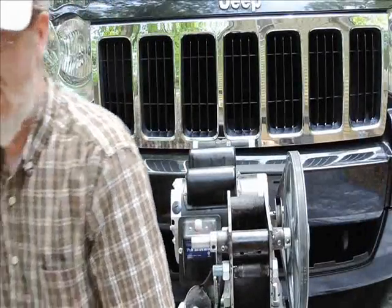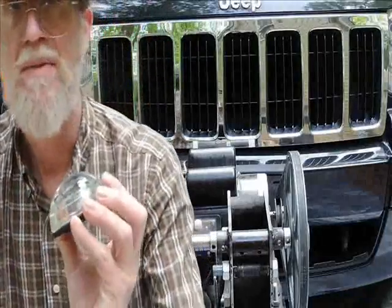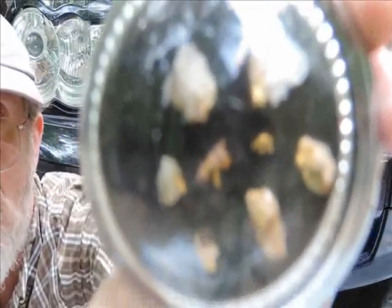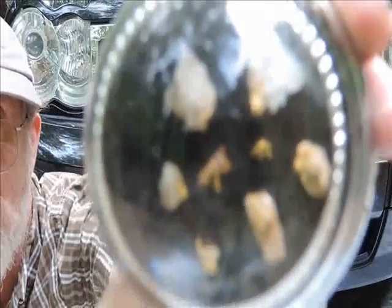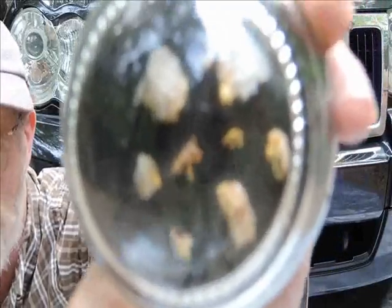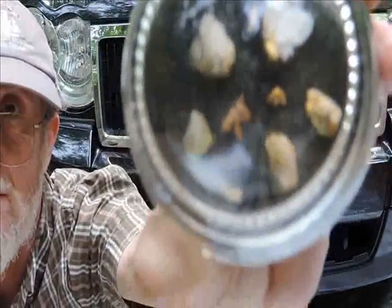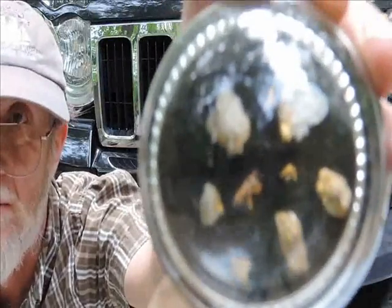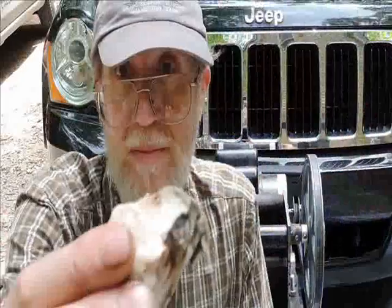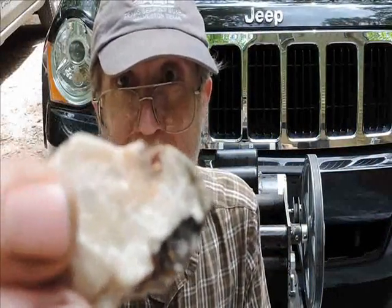I don't know if the camera is going to pick this up — we're going to see. This has a magnification to it. But this is what gold in rock actually looks like. You see it's in a quartz — it's called a dirty quartz. You won't find too much in the white quartz. It has kind of a tarnish because it's been around for quite a long time in the rock, so it hasn't had time to be polished like in a placer deposit. On that red spot there you can see a little bit of gold.